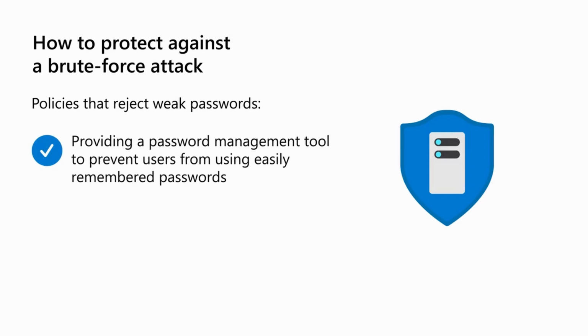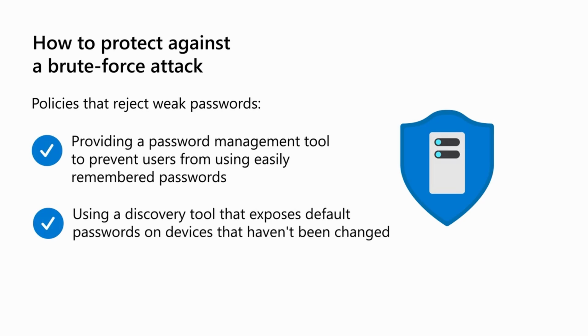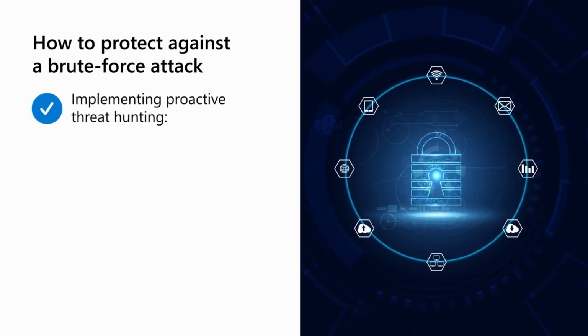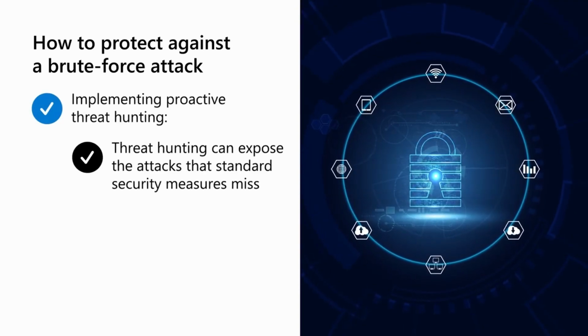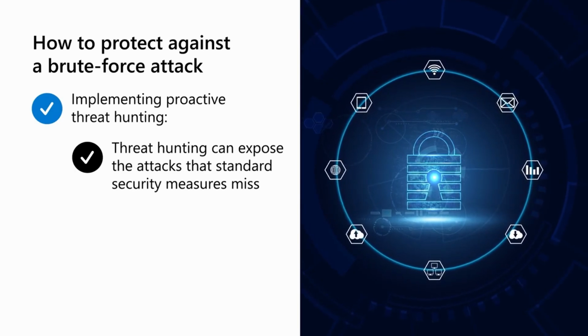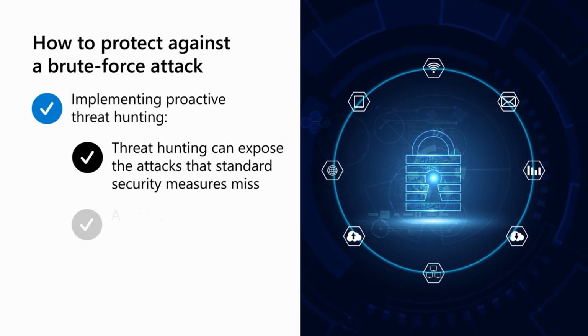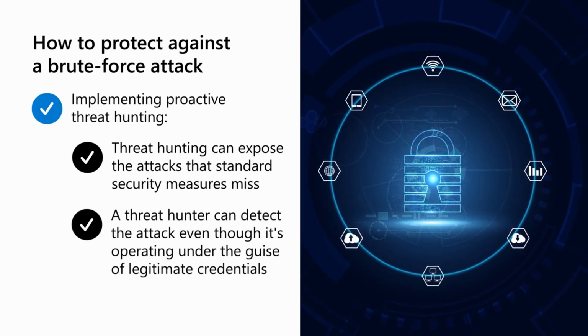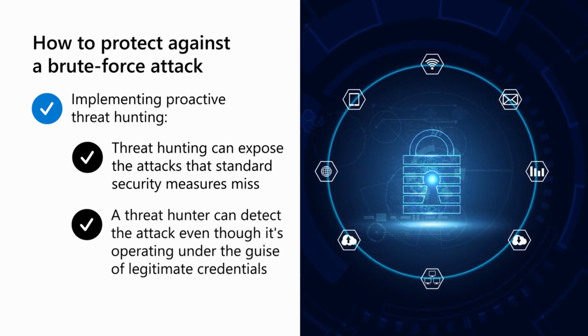Providing a password management tool to prevent users from resorting to easily remembered passwords, and using a discovery tool that exposes default passwords on devices that haven't been changed. Implementing proactive threat hunting. Threat hunting can expose the types of attacks that standard security measures can miss. If a brute force attack has been used to enter the system successfully, a threat hunter can detect the attack even though it's operating under the guise of legitimate credentials.